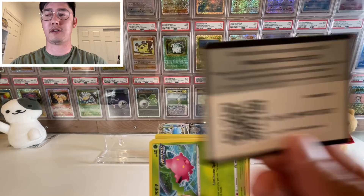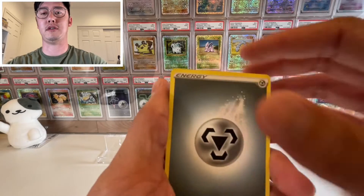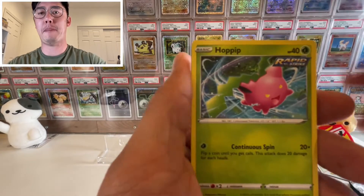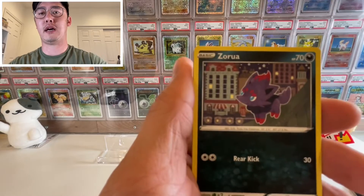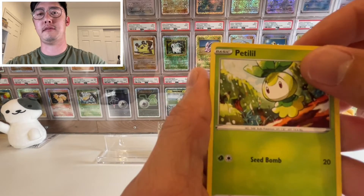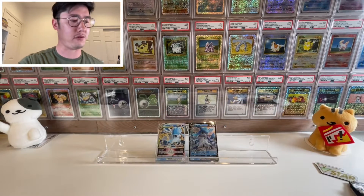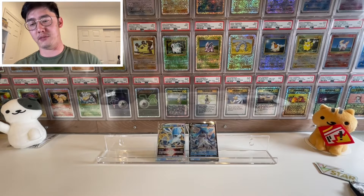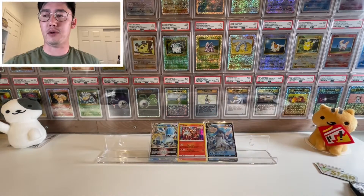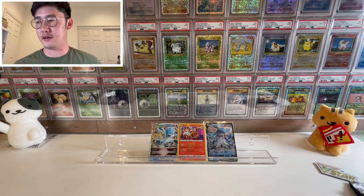Let's go with the Fusion Strike pack. Code card right there, four from the back. First card: Leaf Energy, Metal Energy, Spirit Tomb, Politoed, Golduck, Hoppip, Swablu, Swablu, and then we got a holographic Entei! Wow, that's probably going to be the best card I pull from this whole box. I'm going to put it right in the center between the Glaceon V and Glaceon V-Star, just because of how amazing it is.